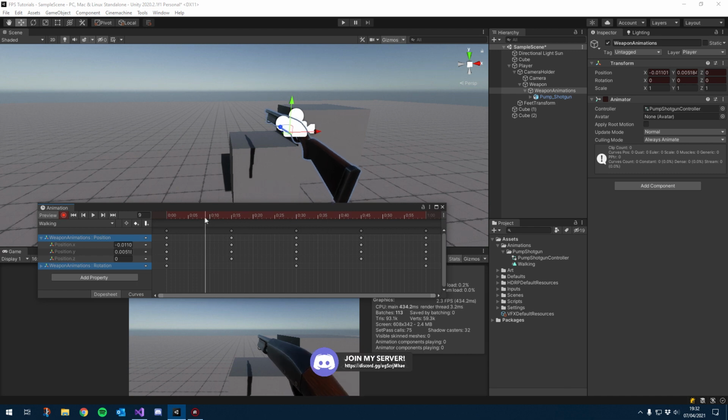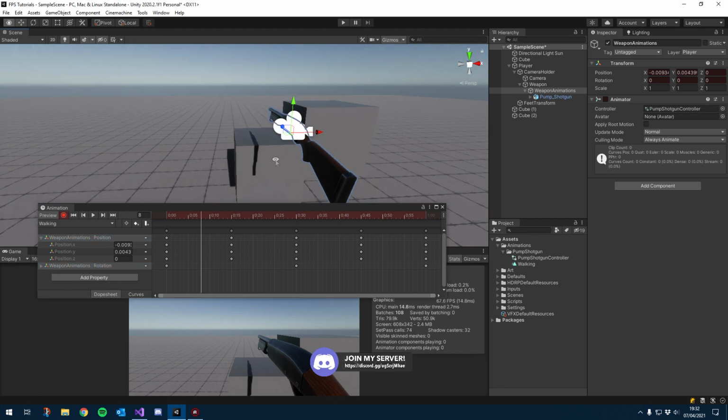Okay, and then just in between here, I'm going to go another halfway, and I'm going to add a little bit of rotation. So I'll add a little to the left, maybe push this down a little. Very, very minuscule changes with the rotation. Then maybe a little to the right. Set down a bit again. Just make sure that's in the middle.